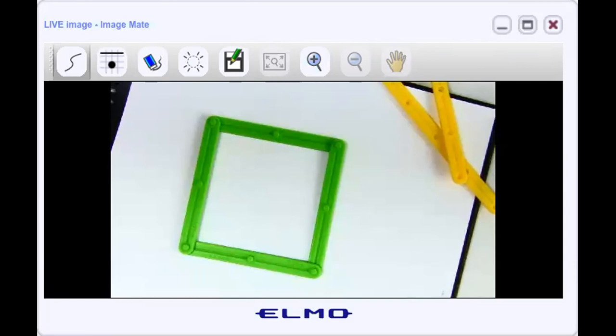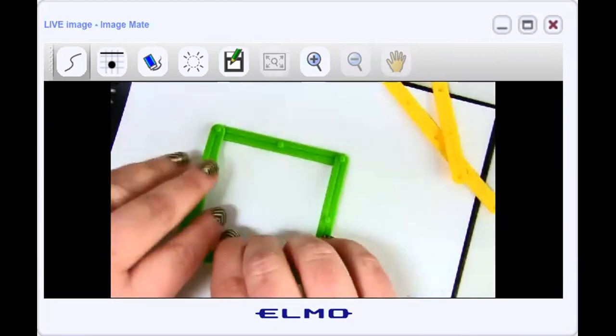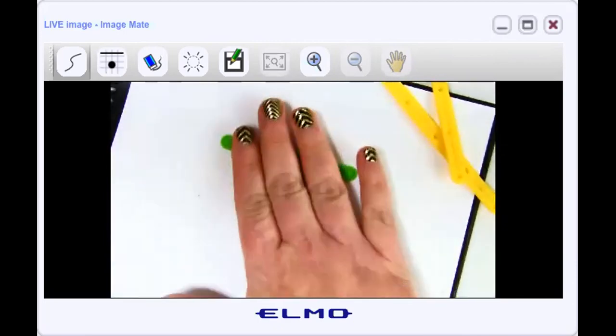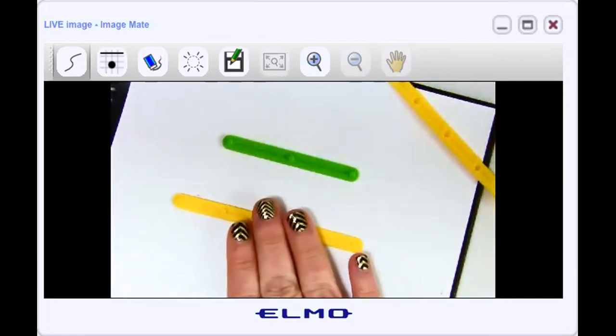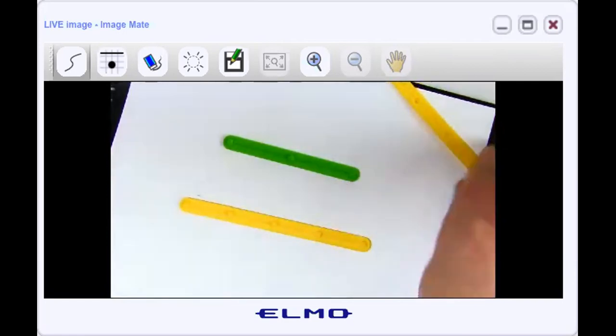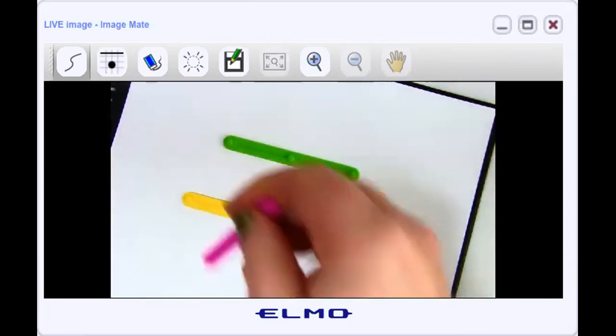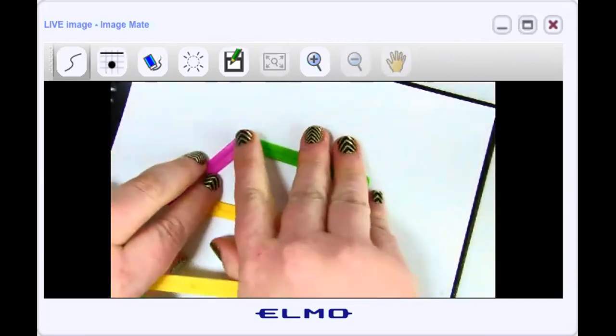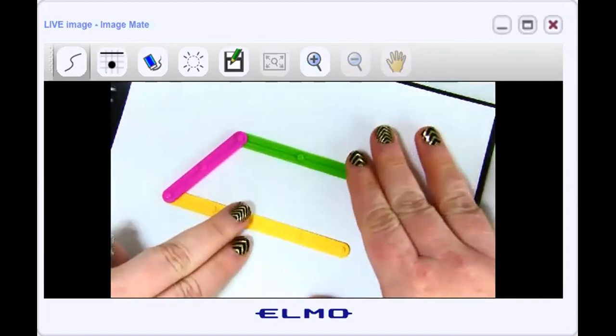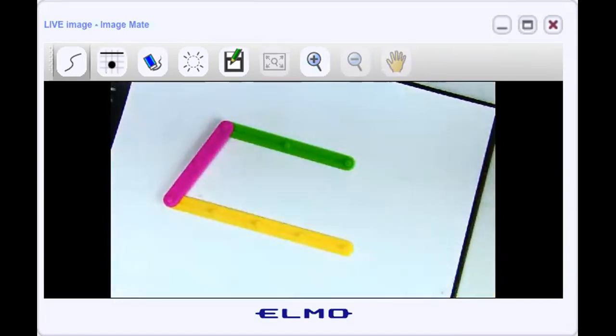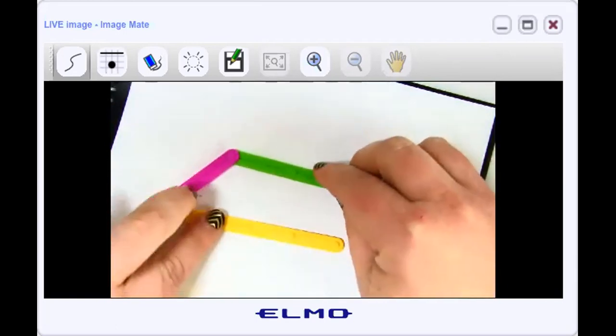Now the other offshoots that we just talked about, we had the, what did we do first? Trapezoid. So let's get 2 pairs of sides that are parallel to each other. So let's take these 2. I've got the green and the yellow, and let's make them parallel to each other. So then I'm going to connect one side. Let's do that. And then I'll do, let's see, I might have to play around with the, I wonder if I could do this.